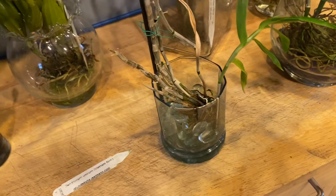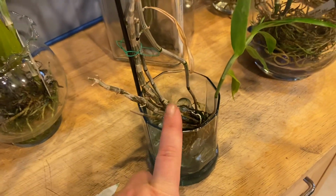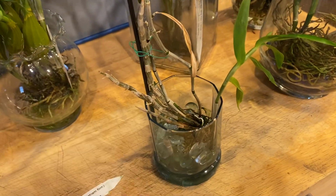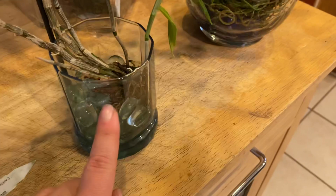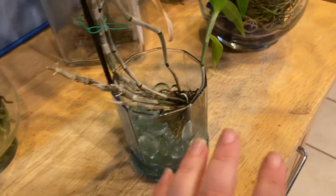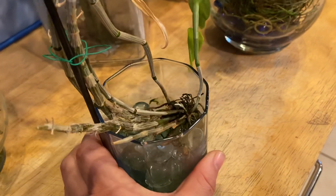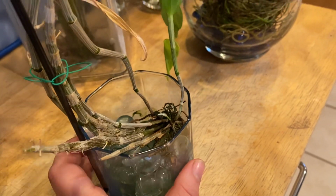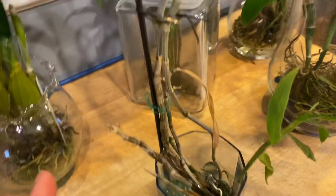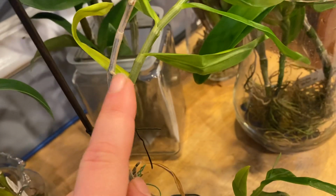But so far, I think I figured it out, because last year what I did is every 7th day, once a week, when I was watering all of my other plants, I would just get the roots nice and wet and then drain it off. So just a little quick drink, drain off the water, and then the roots stay damp for maybe a day or 2, and then they dry for the rest of the week. And that seems to have worked, because both canes that I grew bloomed.